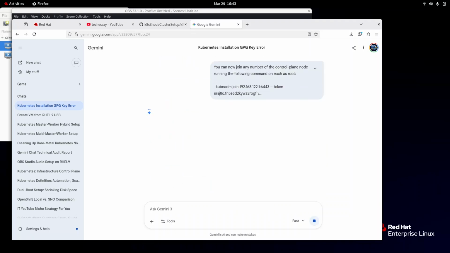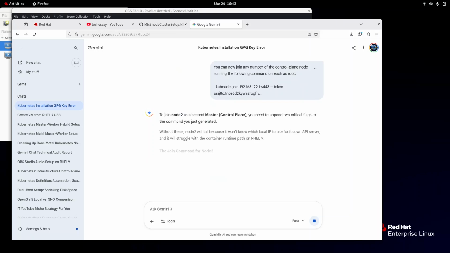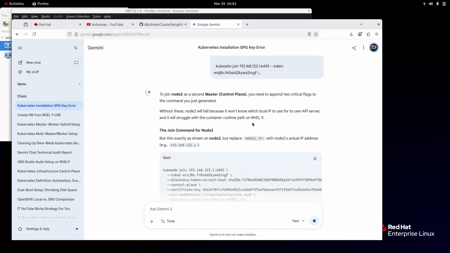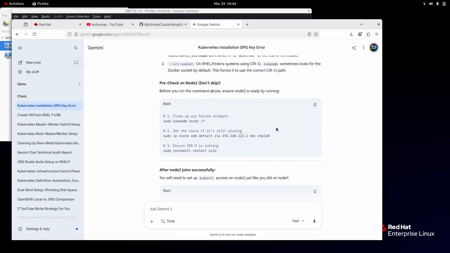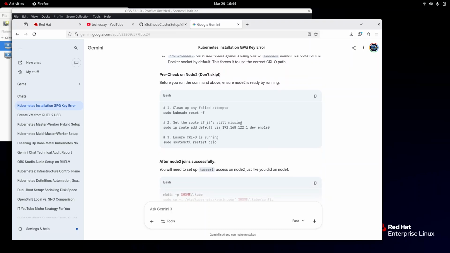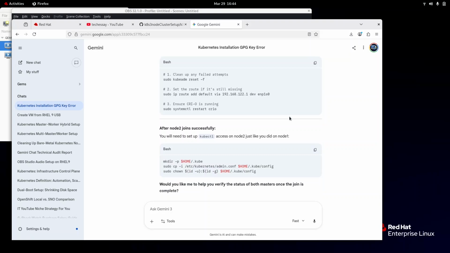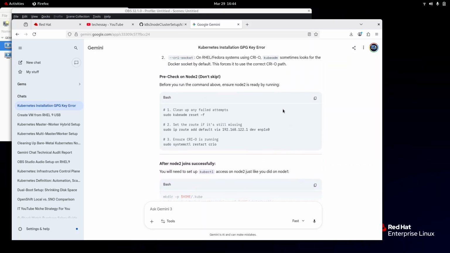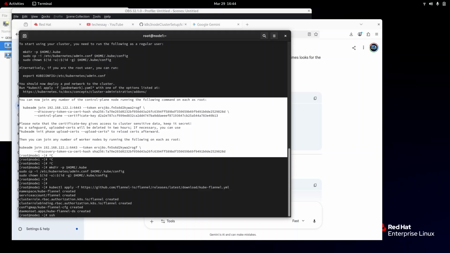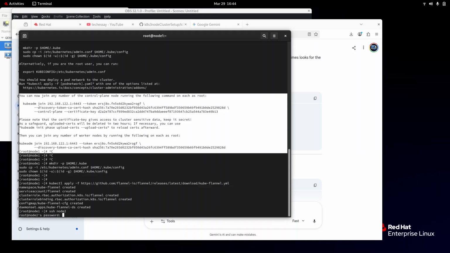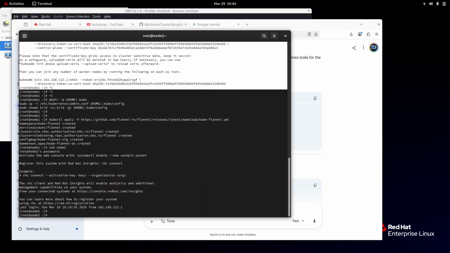So it will do all the things. Let me access node 2.